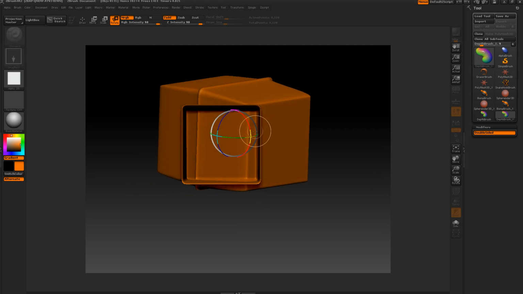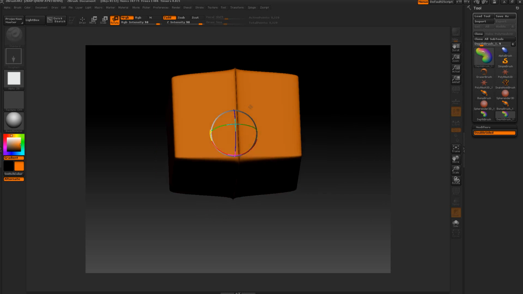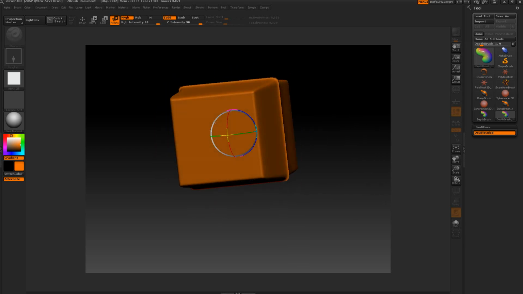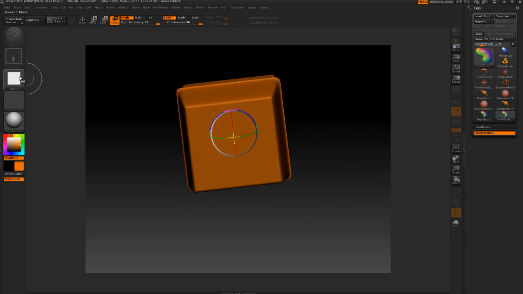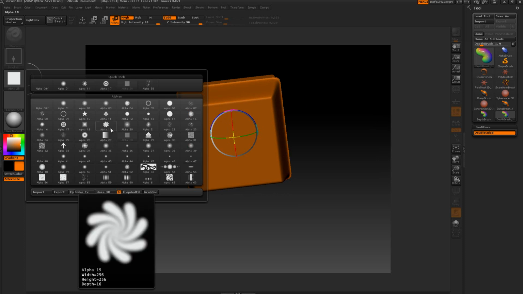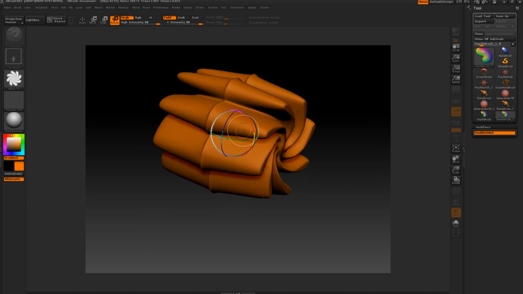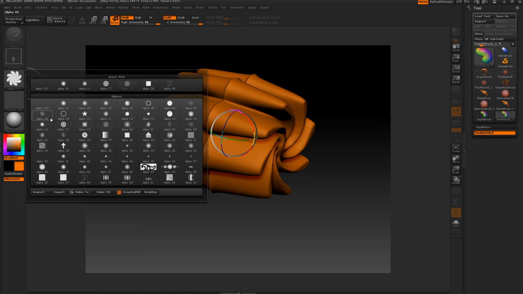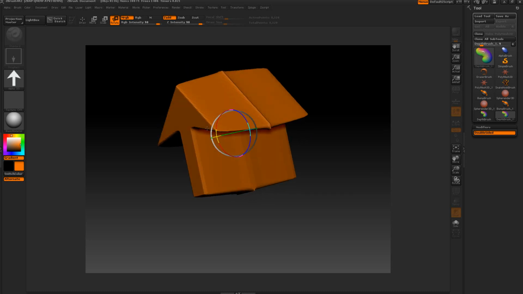Let's clear the canvas, and the selected one will stay, and hopefully the one that is not selected will be removed. Here we go. And we can rotate this as if it was really 3D. This is not actually a 3D mesh, but you can rotate this in all axes. And once again, you can switch alphas while you're going along to get different effects. To change the alpha. Let's switch one more. Let's try this arrow here, and you get something like that.